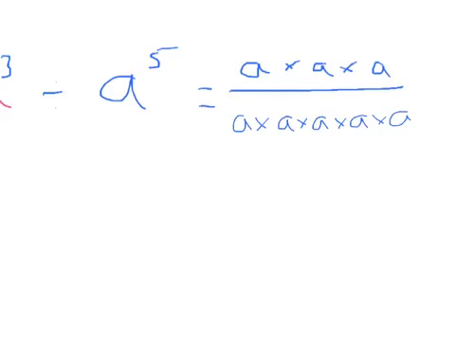What's happening then, as we alluded to slightly on that law 2, is whenever there's something on the top of a fraction and the bottom that's being multiplied together, they can cancel one another out. So this a here, because the whole of the top's being multiplied, can cancel with something that's the same on the bottom, because the bottom's all being multiplied. Again, this a will cancel with this a will cancel with this a.